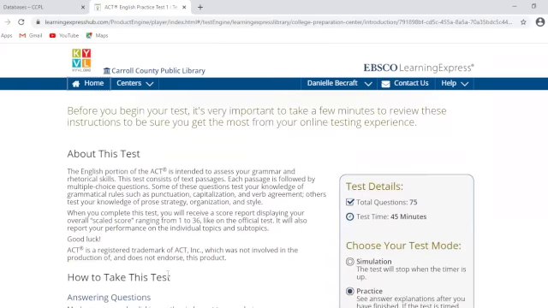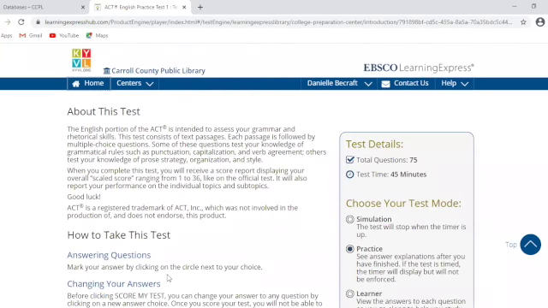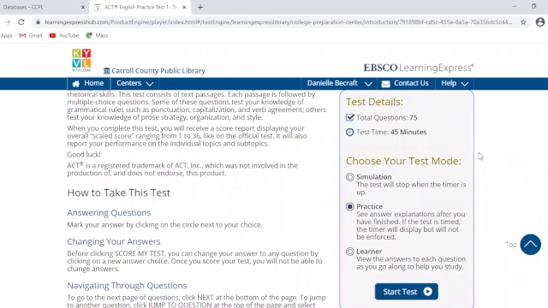Okay, so again, once you click on the test, you're going to see all this information on the left about instructions and the test in general, but on the right, you'll see that we have 75 questions for this test and 45 minutes to answer them. And there is a different test mode that we didn't see as an option earlier. So a simulation means that essentially when you do it this way, it's going to act exactly like the ACT. So once time's up, time is up. You don't have any more time to answer questions. The test is over and your score is what your score is. So if you really want to get a good idea of how well you're going to do on the ACT, you want to click simulation.